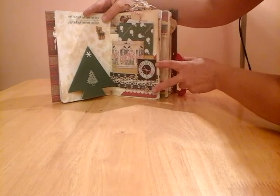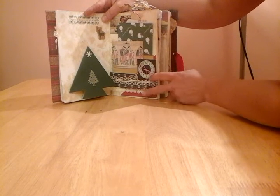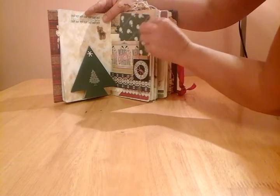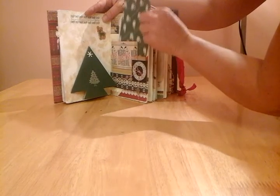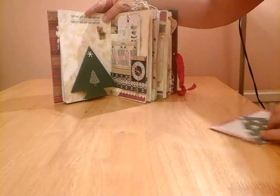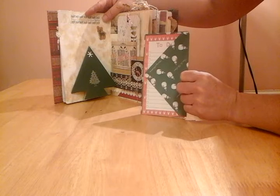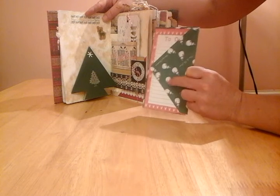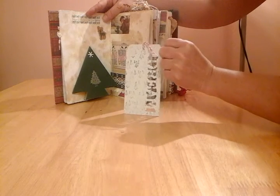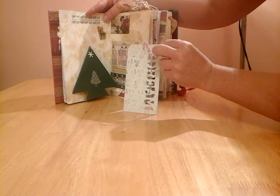On the right-hand side here I've layered up. I've used this clock face and some baker's twine here, and on the baker's twine I've added these little snowflake charms. I've used my envelope punch to make this little snowman envelope, and last year I was lucky enough to purchase from Rose Street a little Christmas journal, and within that she gave me some extras, so I've got this little to-do list here. I was also gifted this particular tag, which I just used some emulsion paint, painted, and then stamped with these conifers over the top.